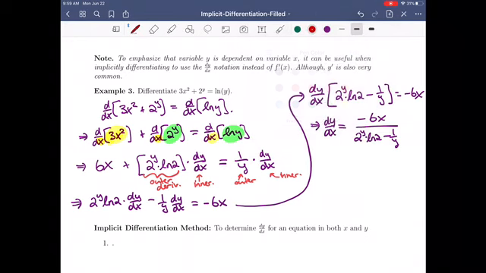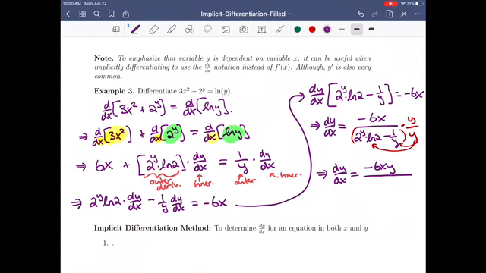or because we don't usually like fractions within fractions, I'm going to multiply by y over y. When I do the bottom, I have to go to both terms here. And that's going to simplify or make my derivative look a bit nicer. So dy dx is going to be negative 6xy divided by 2 to the y times ln 2 minus 1. So now I don't have any fractions within fractions. So that looks a bit nicer.